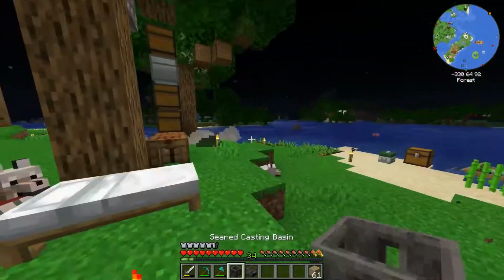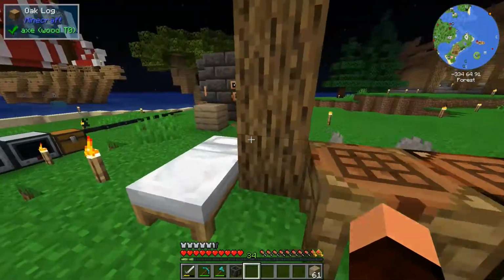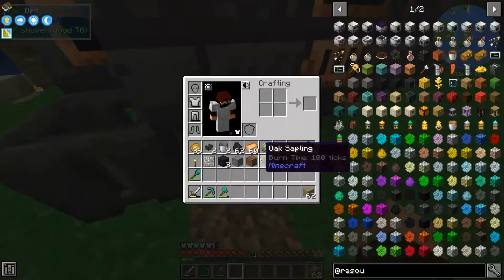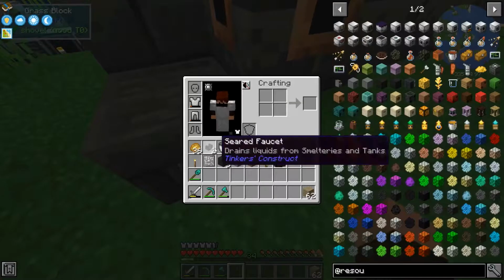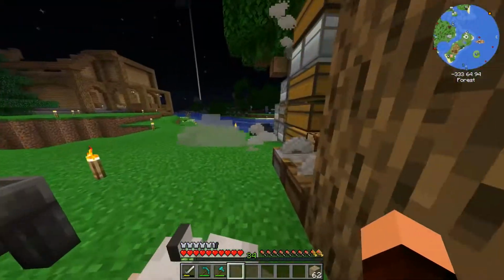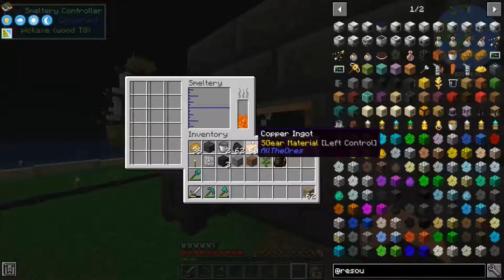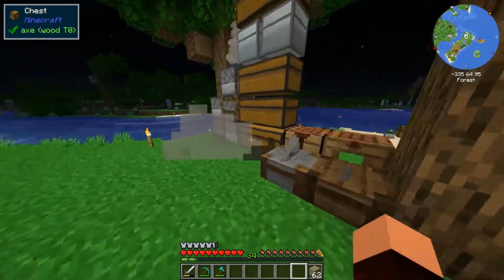Oh, okay. We probably don't need this seared smelter or that ever again. But who knows? Let's do that, and let's do that, that, and that. So we should have the seared smeltery. And now it's 2 blocks tall, so that doubles the space. We have 18 blocks we can put in there.